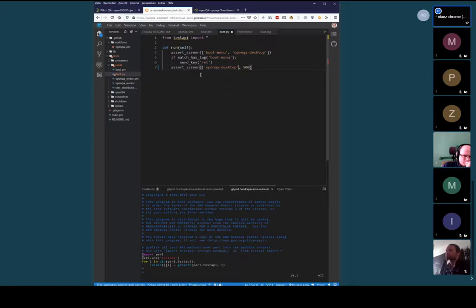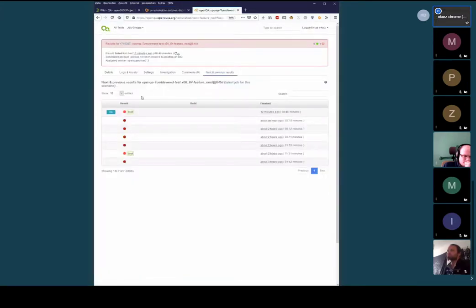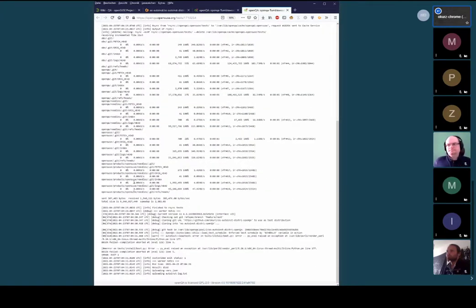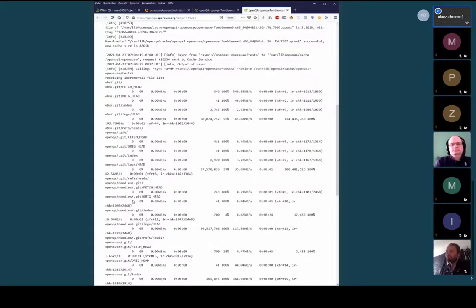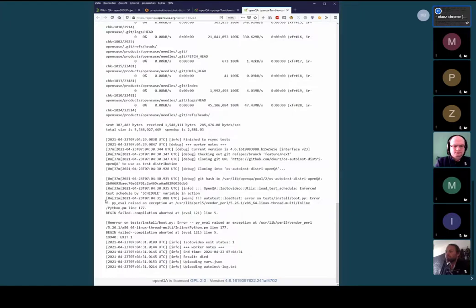Yeah, the caveat is that, for example, if you have a problem, I can show you here in the last incomplete job, and here I can zoom. The error reporting is not good enough.